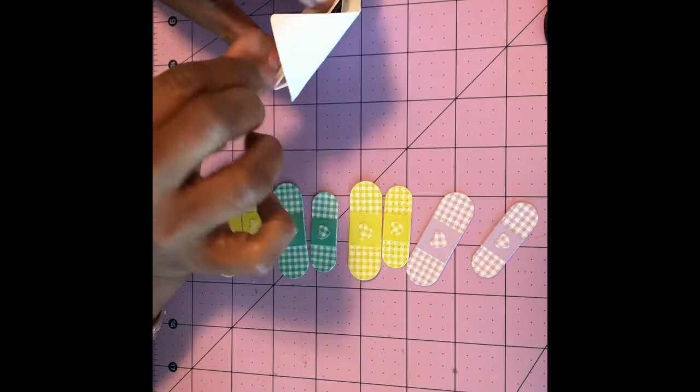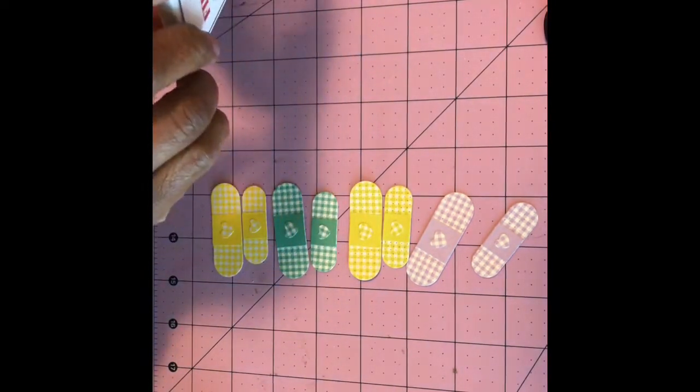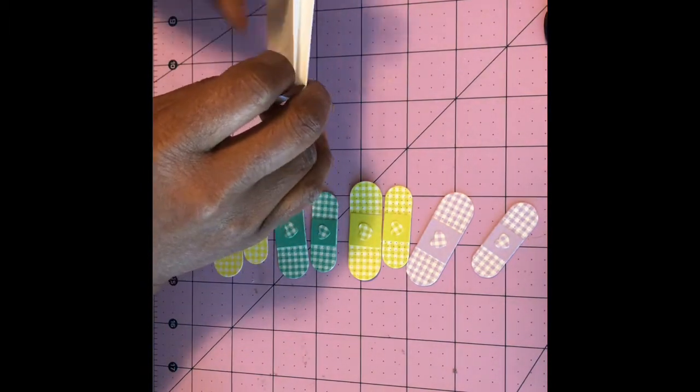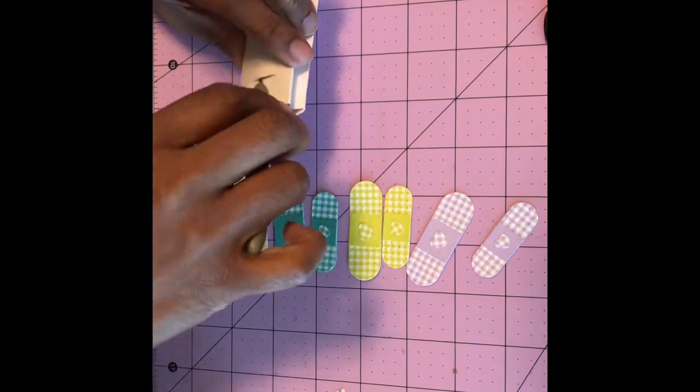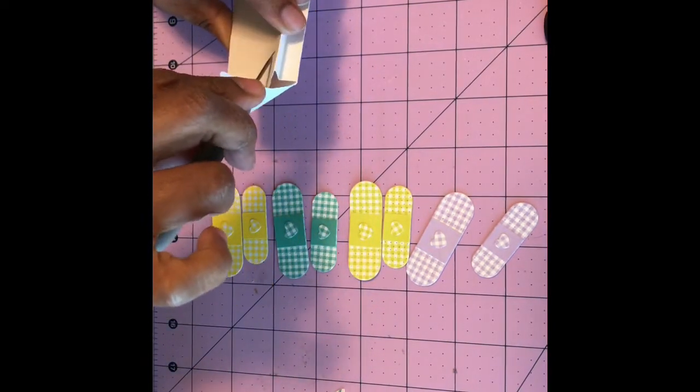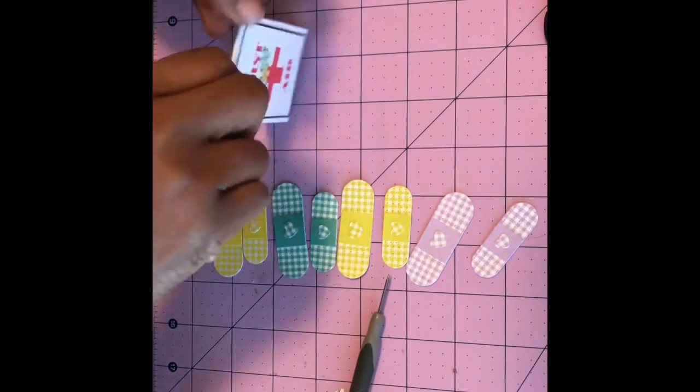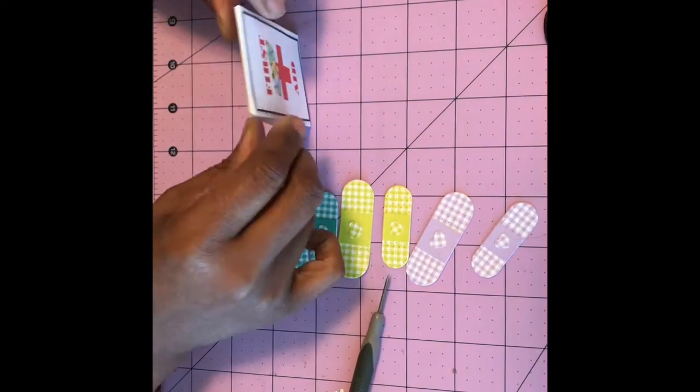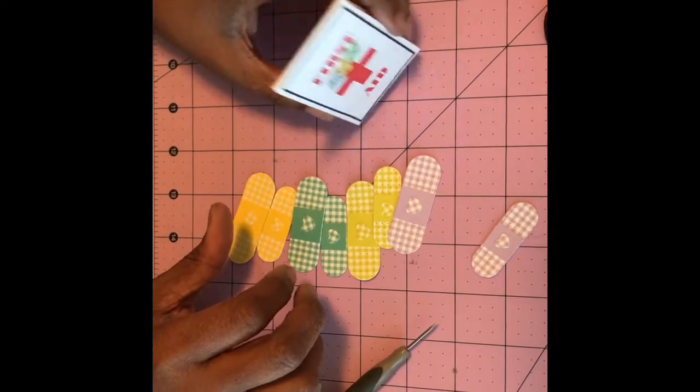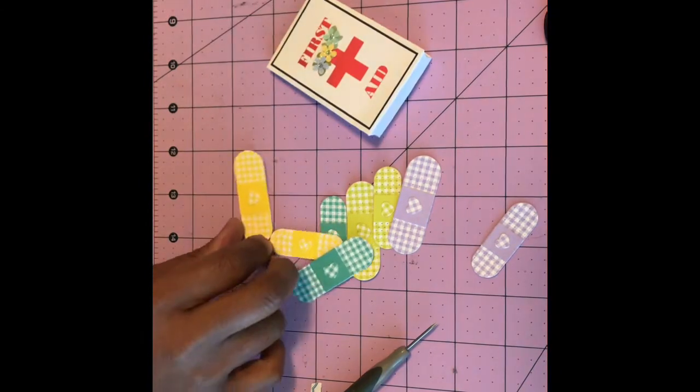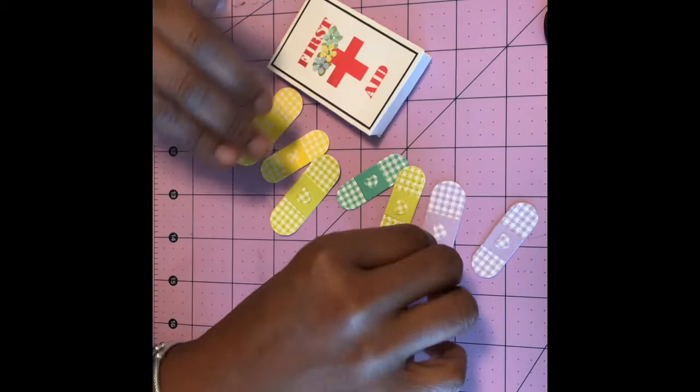And making them ready. That little slit, it creates a slit which is great and the bag closes all on its own, but sometimes you have to get that little slit to cooperate with you. Here I am using my pokey tool to open it up a little bit. And there you go. There they are. There's my first aid kit and there's the bandages that go inside of the kit.